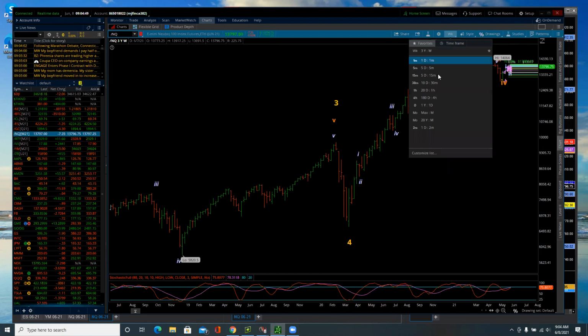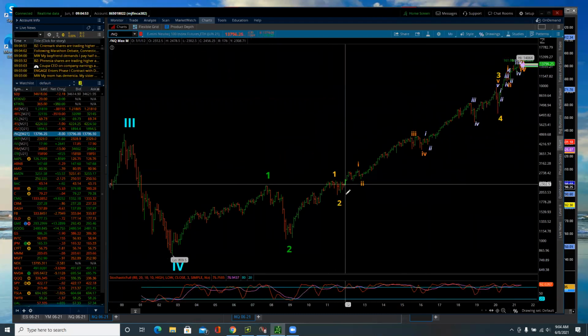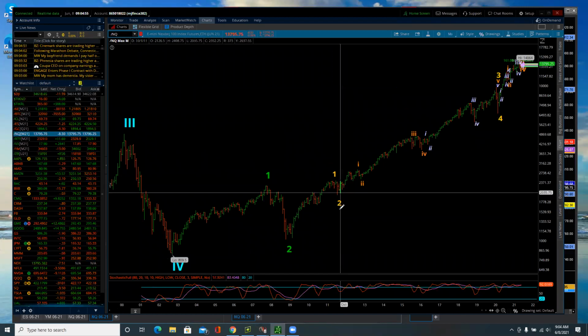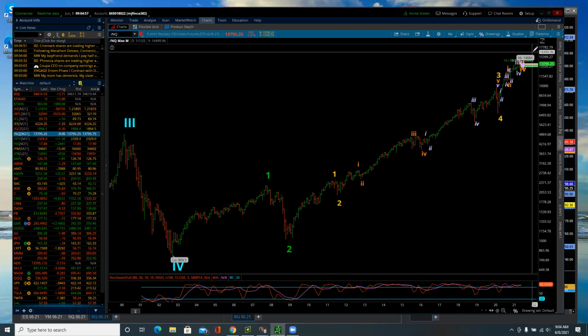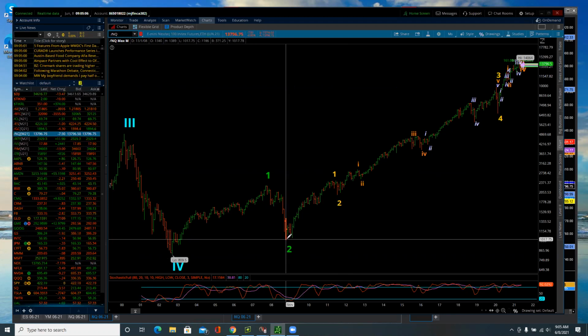So now I'm going to slip back out to that monthly chart that I just had up. You're going to see that here's 1, and these are intermediate level, 1, 2, 3, 4. Once that 5 is in, it's going to be completing a primary third wave. Now, let's just look at how much time has been involved in putting in the top, or the completion point, for a primary third wave.